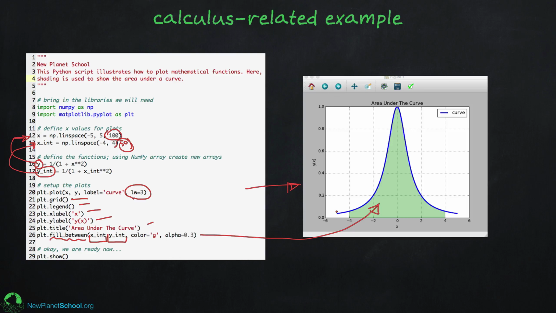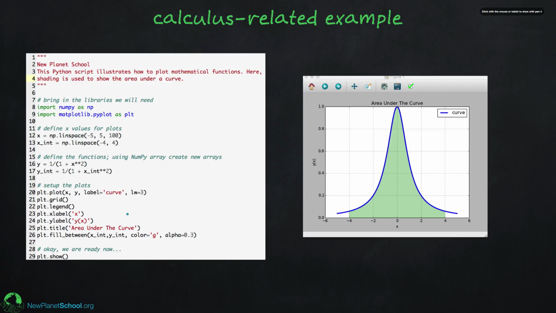And notice that the function goes from -5 to 5, but the shading goes from -4 to 4. This is a great example if you're doing calculus, of how you can get a picture of exactly what you're doing using that really beautiful command fill between, and using the fact that linspace allows us to generate values on the x-axis in a very nice customizable way. And that's why I had that very technical little interlude there, because it's very useful. Okay, let's keep going. Okay, this one's pretty neat.